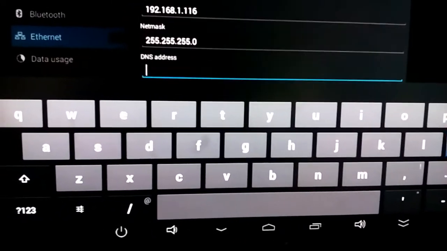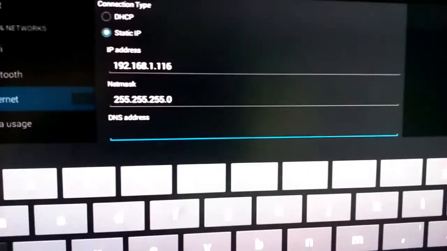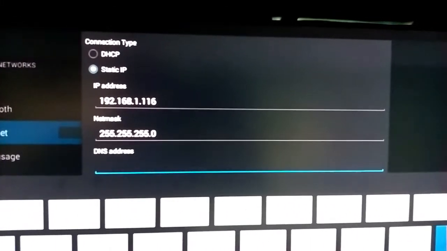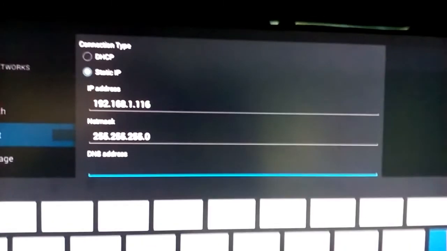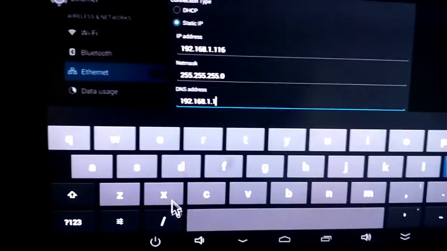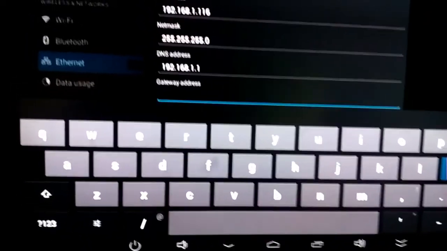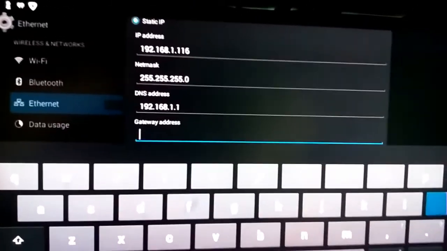Now that we have that, the DNS address. We're actually getting our DNS from our router. So the same IP address you use to access the configuration page on your router, you'll put here. In my case, it's 192.168.1.1, which may be the same for yours also. Now the gateway address, that's also the same thing.